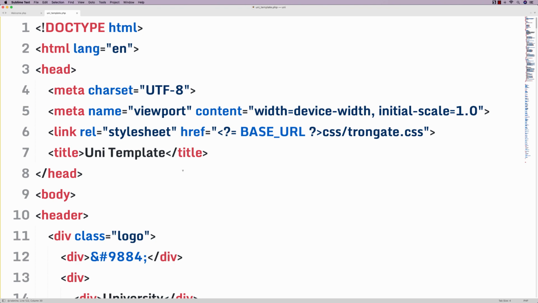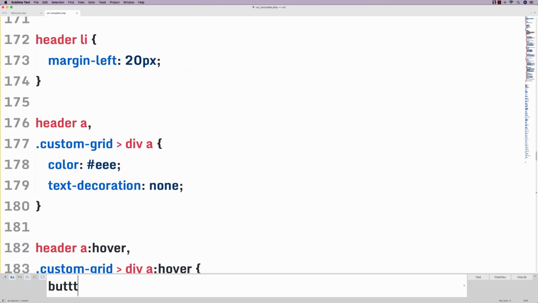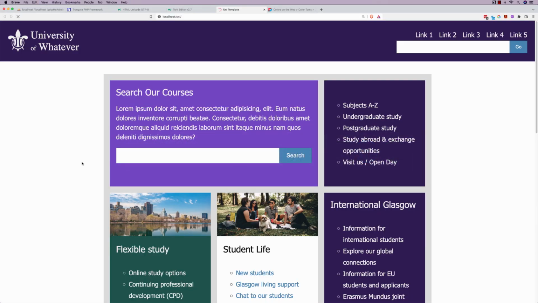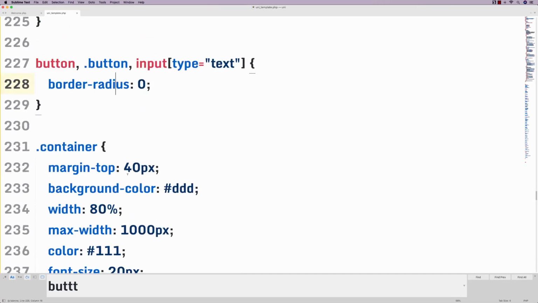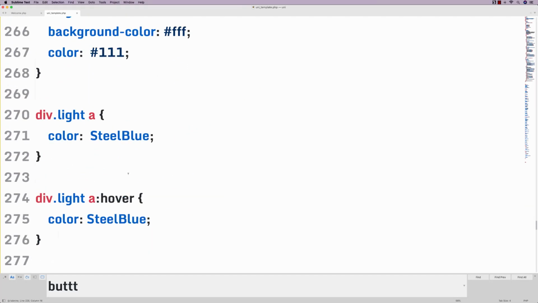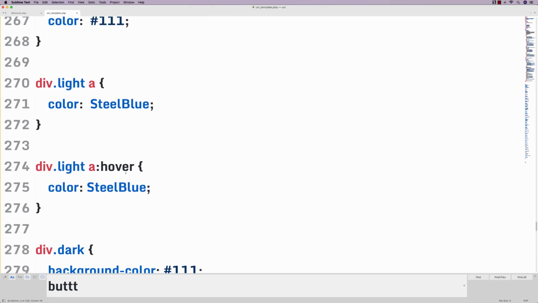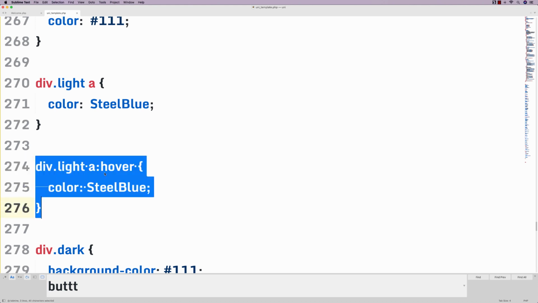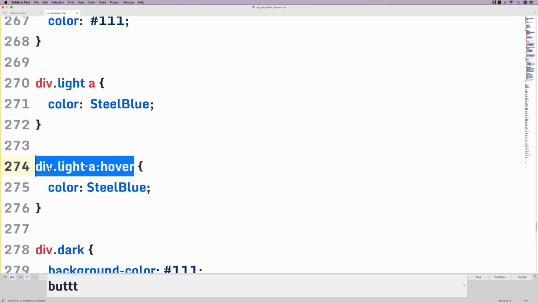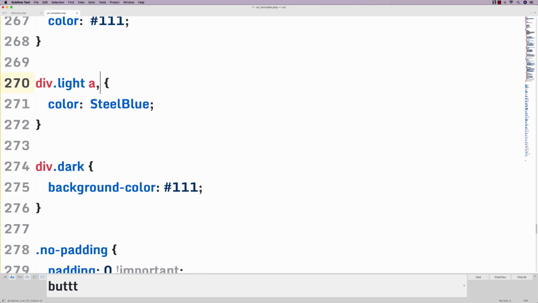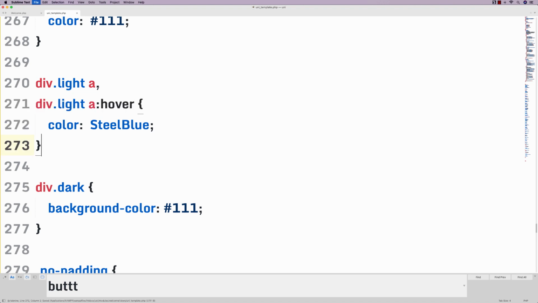Actually, let me just do a couple of corrections that I spotted in the edit. I noticed I had a typo here. I had button with 3 T's. I noticed it just as I was editing the video, so we'll fix that. And let me just refresh. Oh yeah, another thing that I noticed as well was when we said, now where on earth is the thing? Yeah, see when I said this div light hover and I repeated like this, I could have actually just copied this and it would have been better if we did that and then add in a little comma and do that, you know. I think that's a bit better.